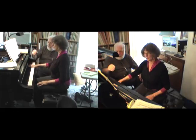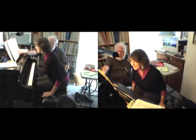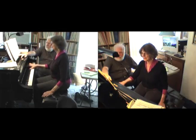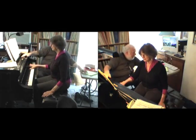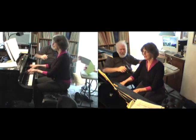And it's because we're way up here, but it's for some reason. It's that, and it's also because the harmonic rhythm of the piece is very active there. The chords change all the time.